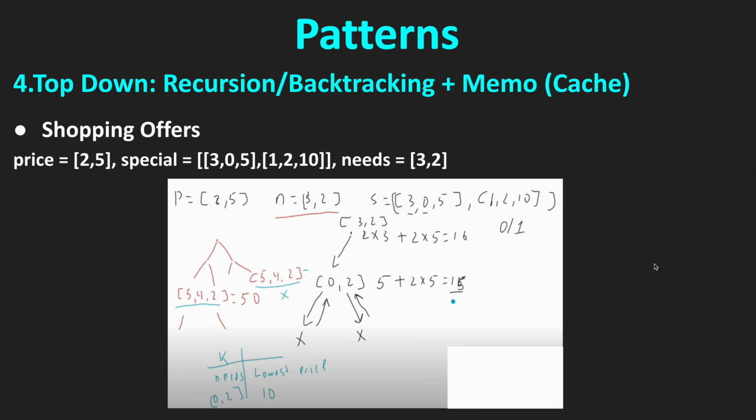So what's the solution in this case? Let's start from the beginning and see how exactly we are solving this problem, right? The first thing we do is calculate the direct price. The direct price is 2 multiplied by 3, which gives us 6, and 5 multiplied by 2 gives us 10, so 10 plus 6 gives us 16. That's the direct price, meaning without using any specials. Can we do better than that, right?